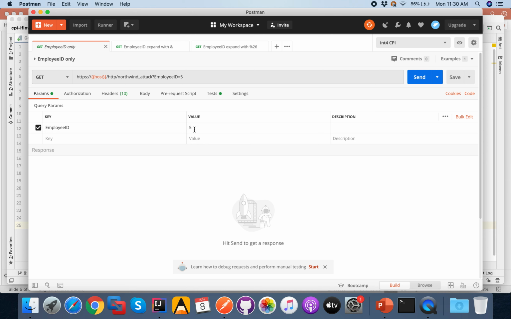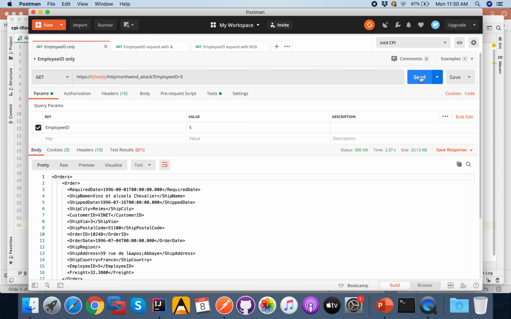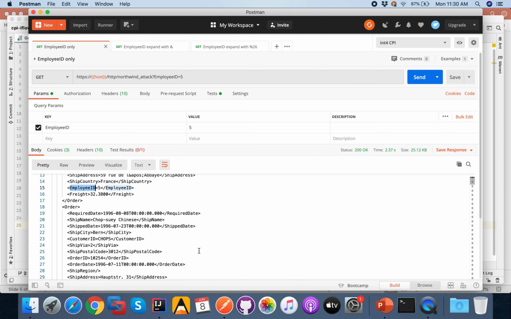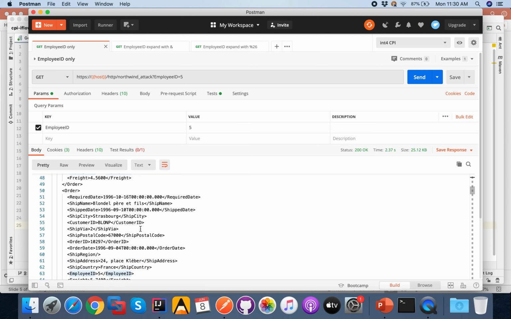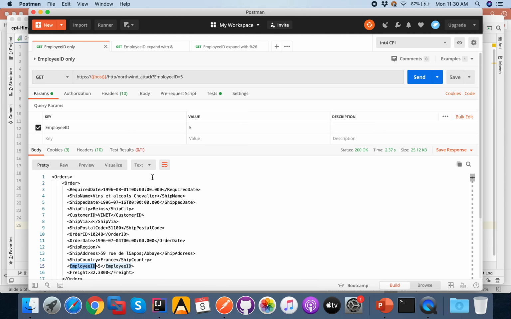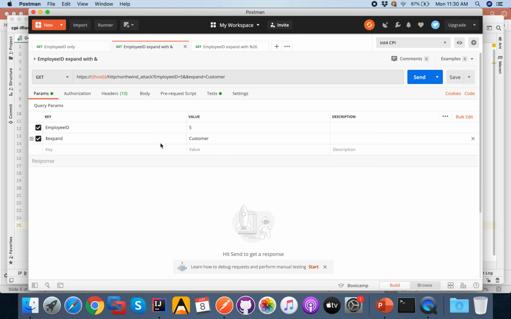So if I send an HTTP call with just a plain employee ID equals 5, this works fine. You can see employee ID equals 5 here, and this gets all the results with employee ID equals 5. What if I send employee ID equals 5 and add another parameter, the string expand equals customer?